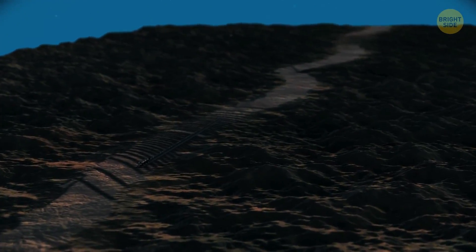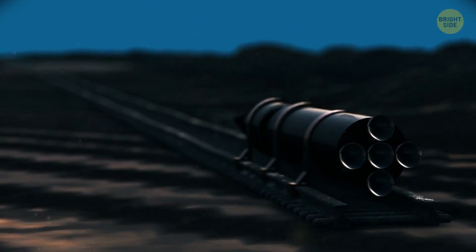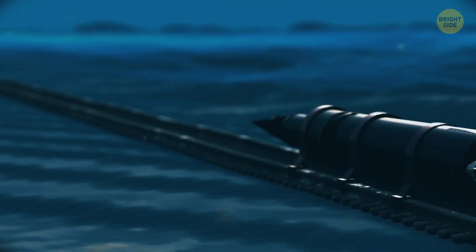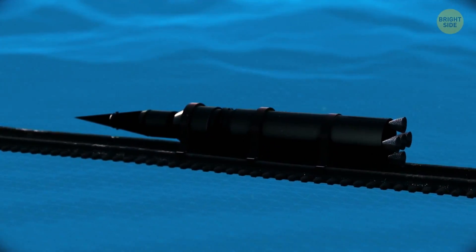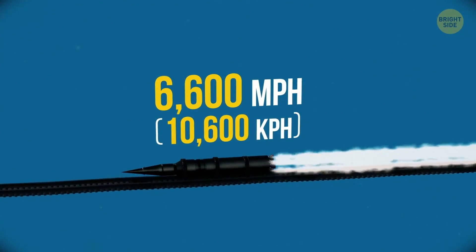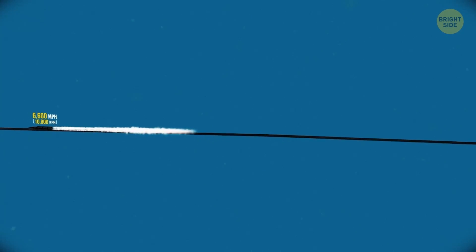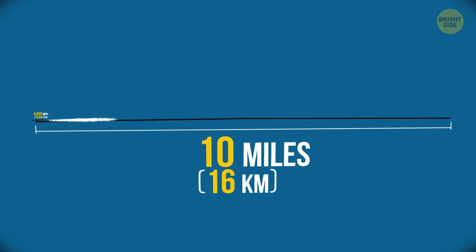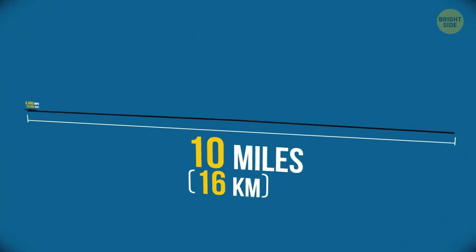In 10th place, we have a missile, or rather, Air Force Hypersonic Rocket Sled. This is a special mechanism on rails with a rocket engine created to test rockets and other space objects. Its top speed is just shy of 6,600 miles per hour. This rocket sled is so fast you won't see it if you blink. A 10 miles long test track, the longest of its kind, was built specifically for this sled.